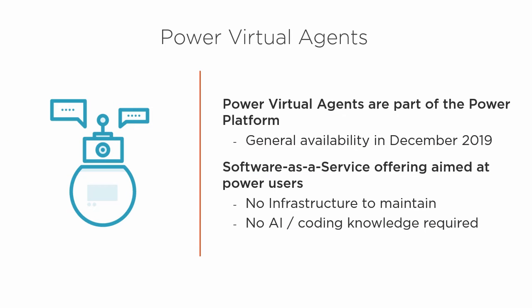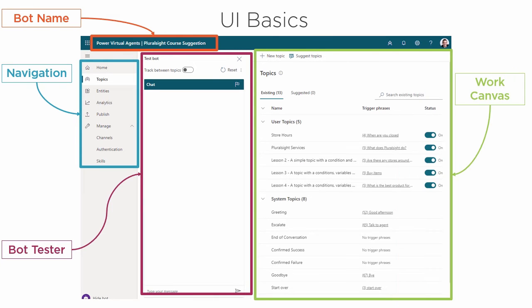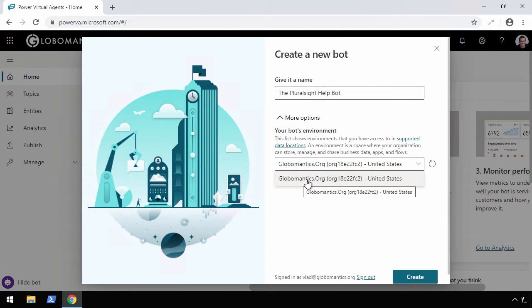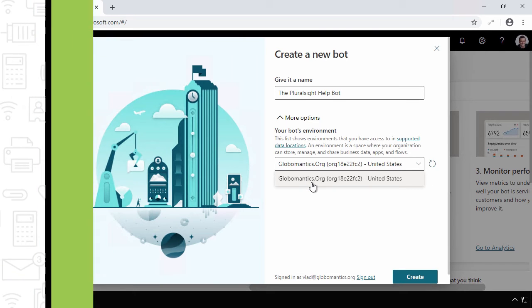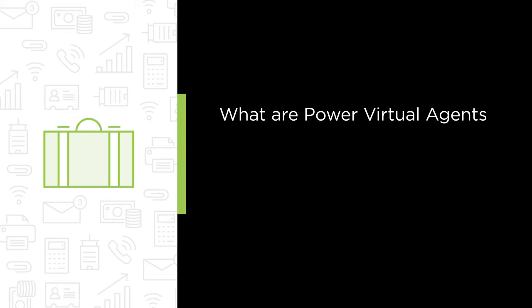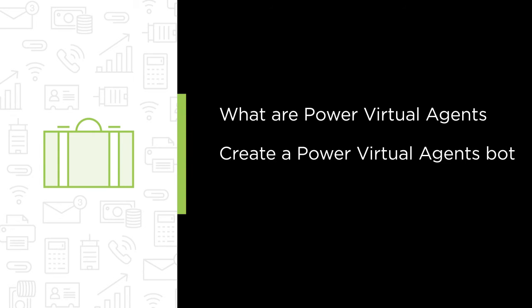The Power Platform is one of the world's leading platforms for low-code applications and business intelligence. In this course, we will learn the business value of Power Virtual Agents. Some of the major topics that we will cover include what are Power Virtual Agents and what business problems they solve, creating a Power Virtual Agent bot, and publishing and monitoring a Power Virtual Agent bot.